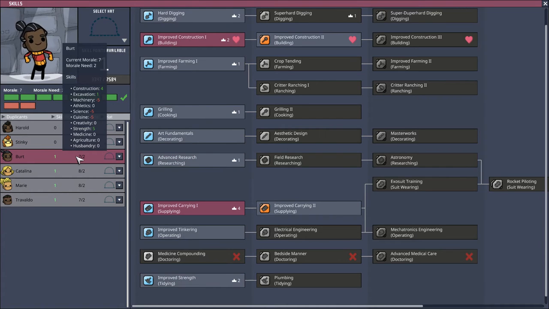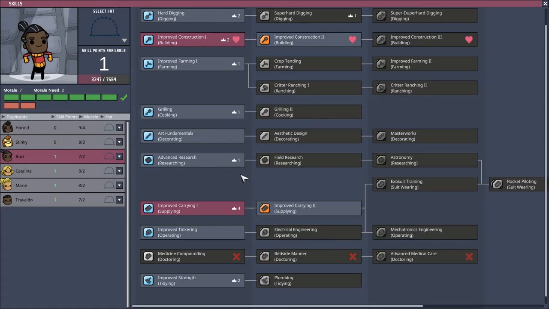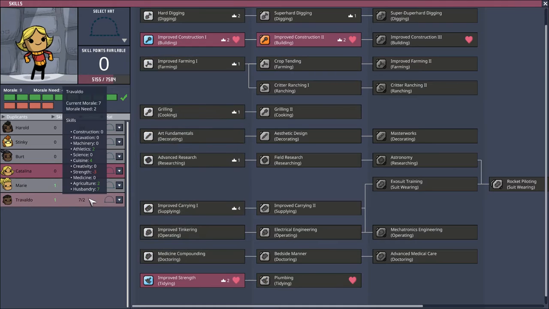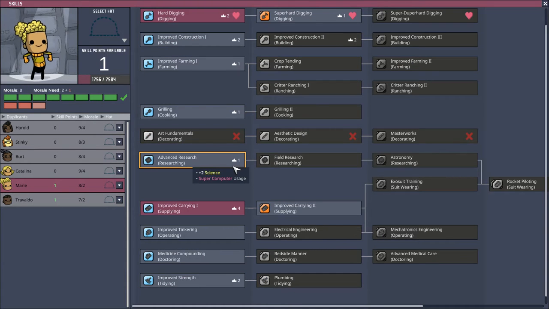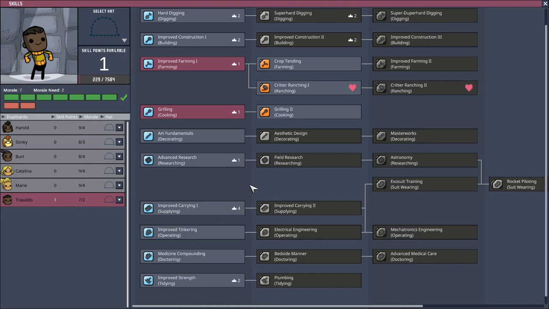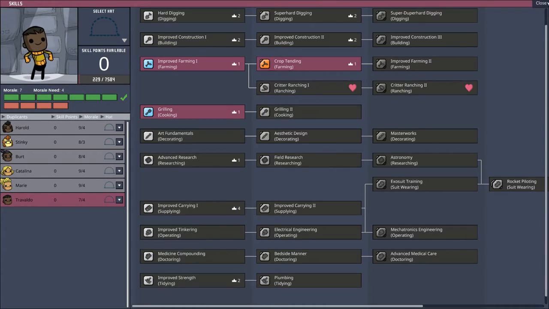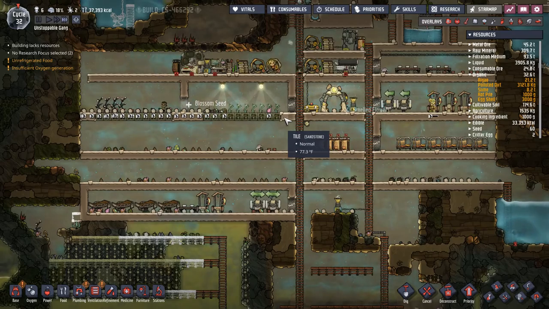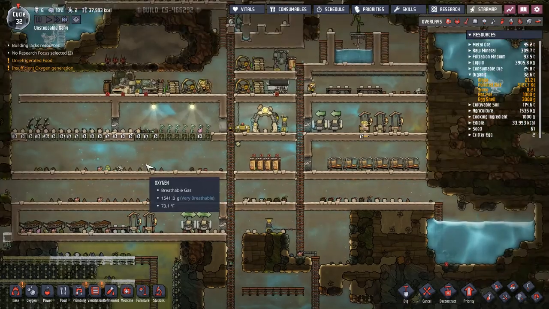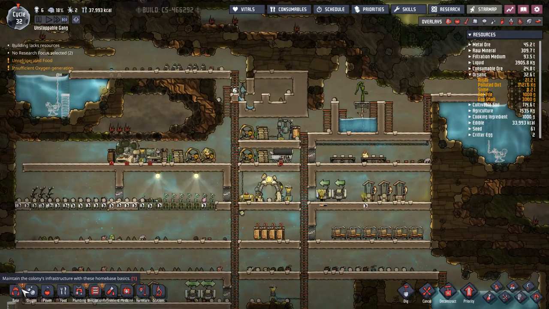Bert is our constructionist. She's also construction, apparently. Mary. So I guess digging again, sure. And this guy, I don't know if he was going to be our rancher or our... I think he's our farmer. So let's give him crops on 2 for farming. Alright, everything's looking pretty good.